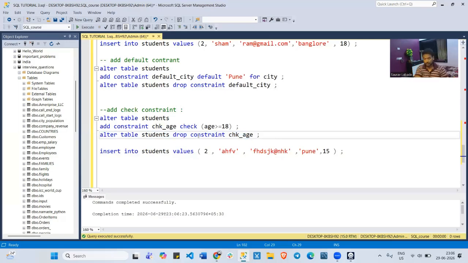So this is how you can add or remove a constraint by using the alter command, and we can also add or remove constraints while creating the table. And if someone has created the table and then you want to add a constraint, then by using alter you can add or remove any constraint to your table.